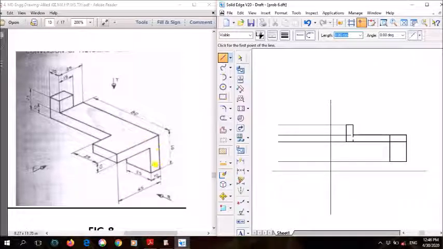Okay, so this surface, how much is it? The height is 40, and how much is this length? This length they have not provided, or they have not shown, right? You can see here they have shown only this part. At the bottom you can see they have given the whole length, that is 45 mm from here to here. So we need to draw a height of 40 mm and a length of 45 mm, and this thickness is 10 mm, right?